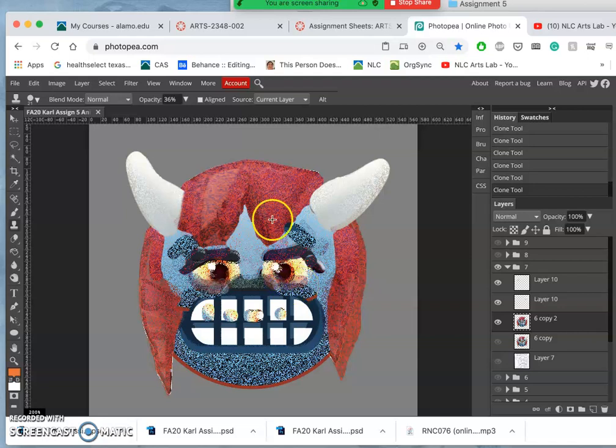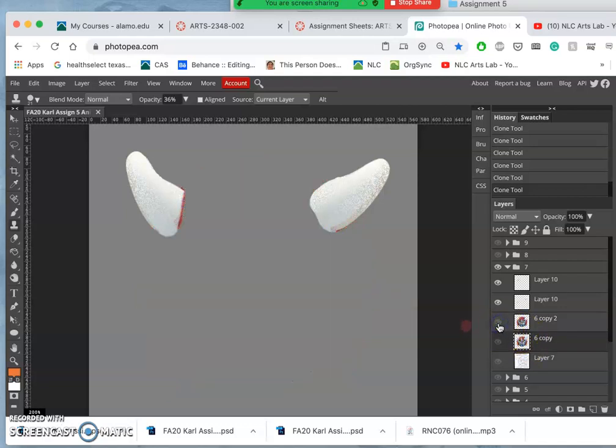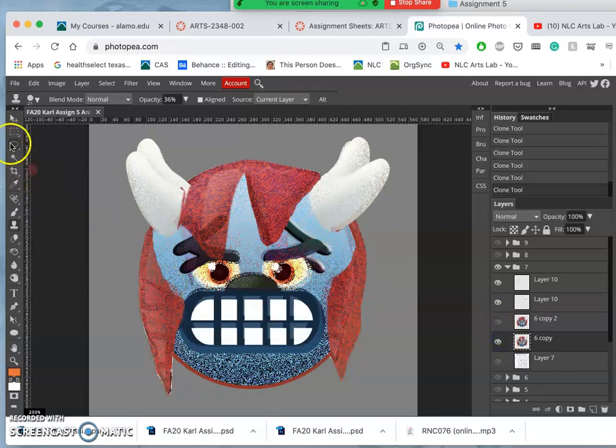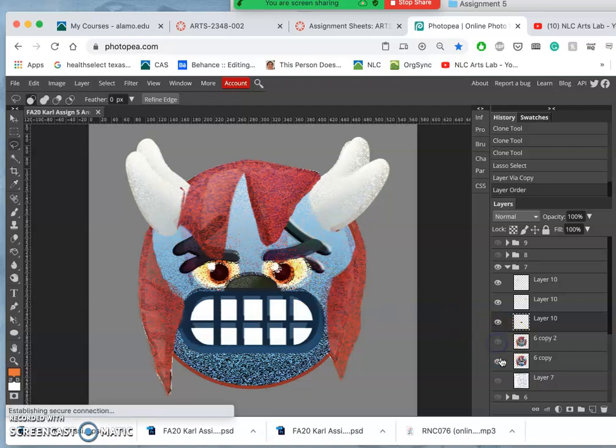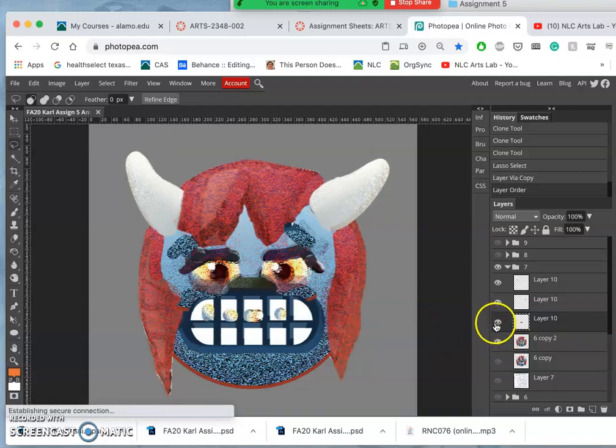If at any time I think I've gone too far, remember I did a duplicate, so I can always just steal it from the layer underneath and get back to the beginning. Like I've kind of lost the nose, so I can just go to the layer underneath, steal this nose back, or a portion of it, duplicate that, move it above, integrate it into what I have. Maybe even change its shape a little bit.